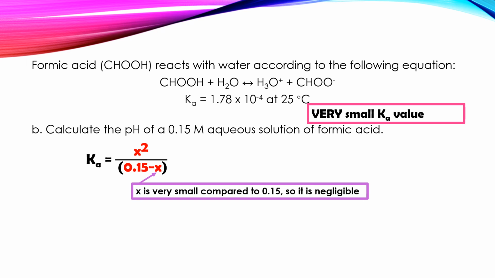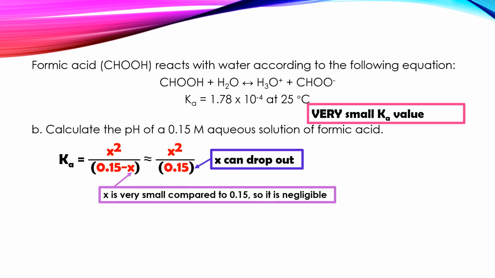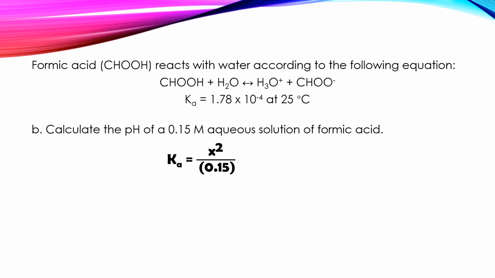entirely, and for most AP Chem classes even, this X is so insignificant compared to the 0.15, especially because your Ka is for a weak acid, which is really small. You can just ignore this X. You're not going to ignore the numerator's X, but you can ignore the change that resulted from reaching equilibrium for your denominator. So in the end, you can just drop that X in the bottom, and you will end up with the equation X squared over 0.15. Now this is a simplified version. I've gotten rid of all the extra information, and now I'm ready to solve for my X.